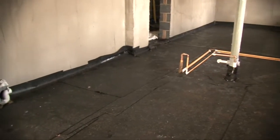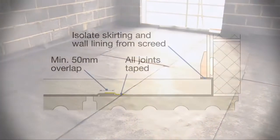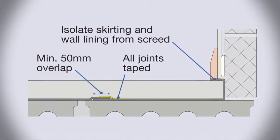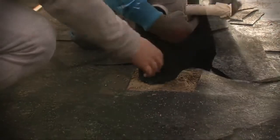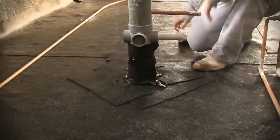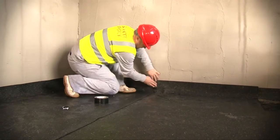Turn the sheets of Quietlay up at all perimeter edges to ensure the screed does not at any point come into direct contact with the party walls. The upturn should be of sufficient length to lap under wall linings and skirting. We recommend a minimum of 100mm. It's important that all penetrations through the screed, such as soil pipes and columns, are also isolated from the screed in the same manner. All exposed joints on the vertical upturns must also be taped with Regupol tape.